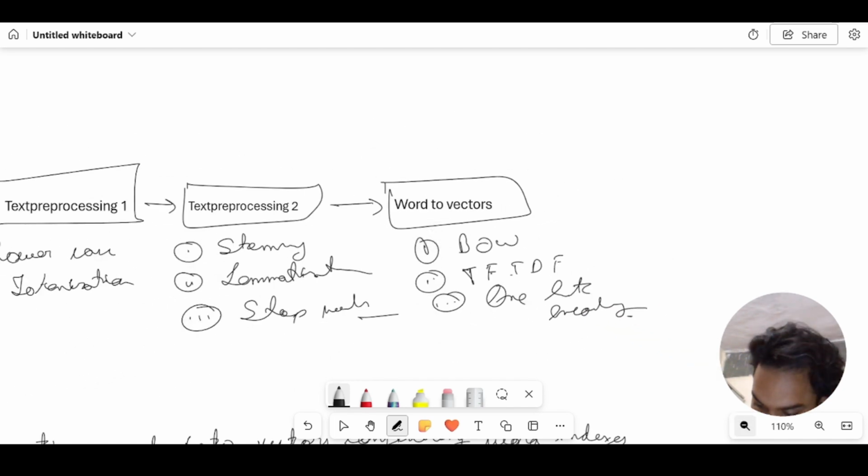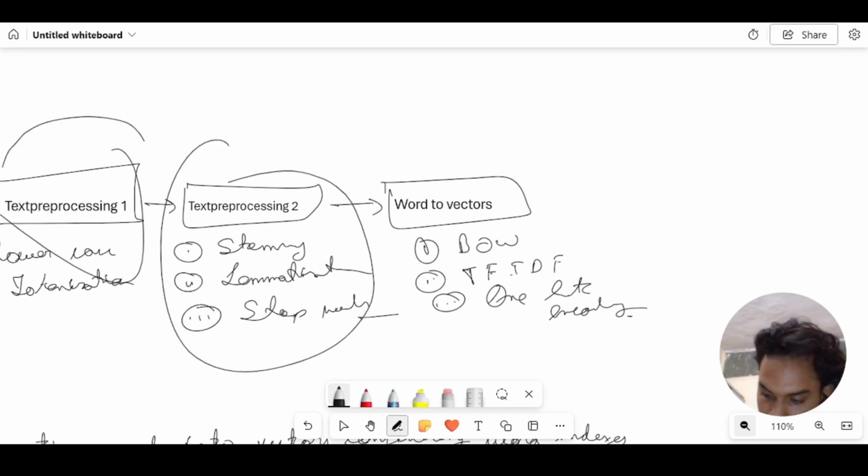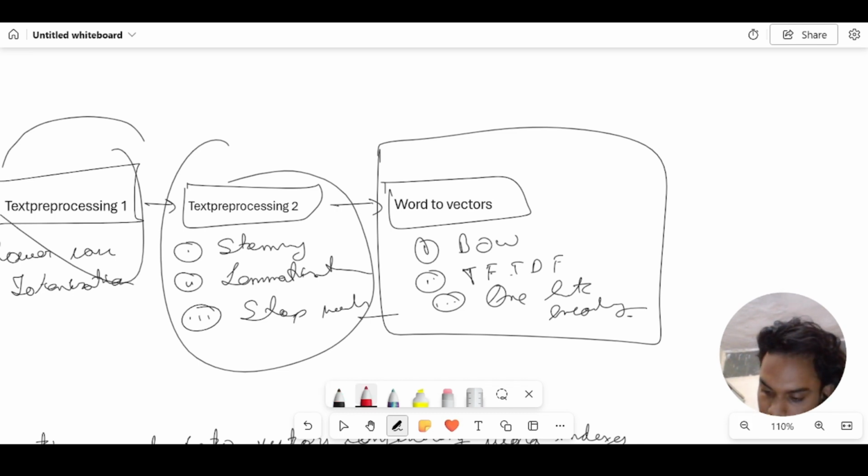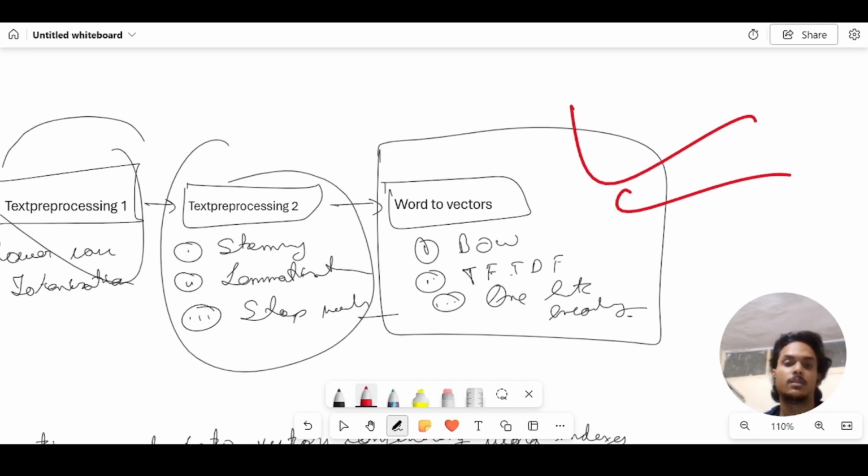We have already discussed the earlier parts. Now today we are going to cover this one: how we can convert a corpus of words to vectors.